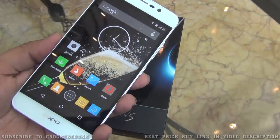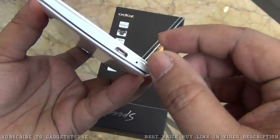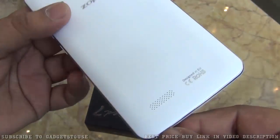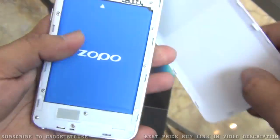The phone display is not very reflective but is slightly reflective, which you can easily notice. At the bottom we have the micro USB port for data syncing and charging. There is also a primary microphone hole and a small indent to remove the back cover. The loudspeaker is located at the back side.